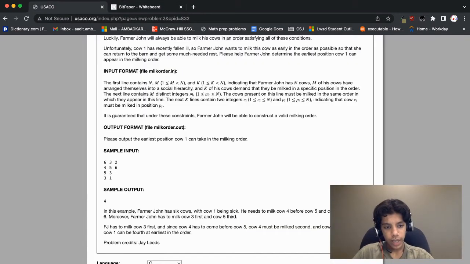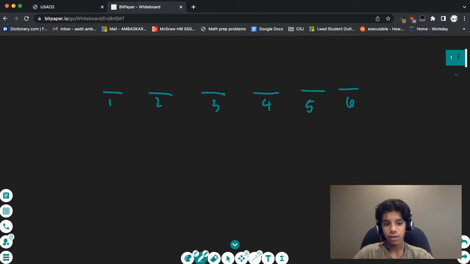We have these two constraints right here. The first constraint tells us that 4 is greater than 5, 5 is greater than 6, and the second constraint tells us that 5 is fixed in position 3 and 3 is fixed in position 1. So let's handle that second constraint first. We're going to fix 5 in position 3 and 3 in position 1.